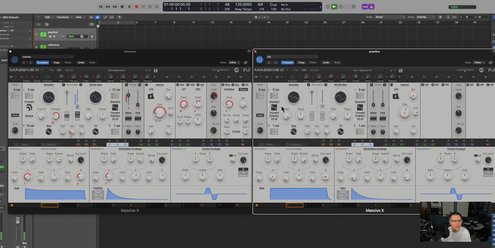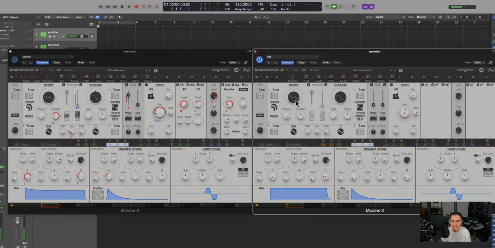Then it looks like we have to change this. From what I've read in the manual, this is wavetable mode, so when you change the dial, it actually does something to it so that it's not just the standard. It actually changes as it goes. So it changes the sound.